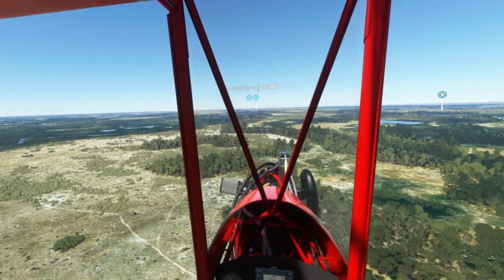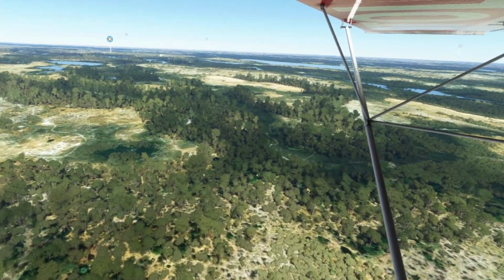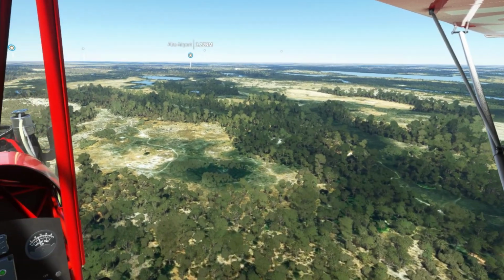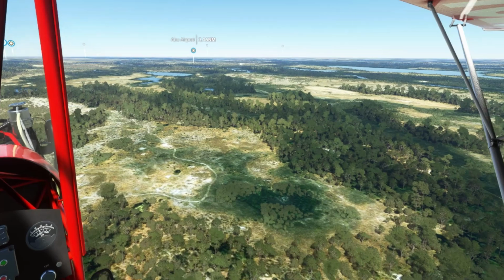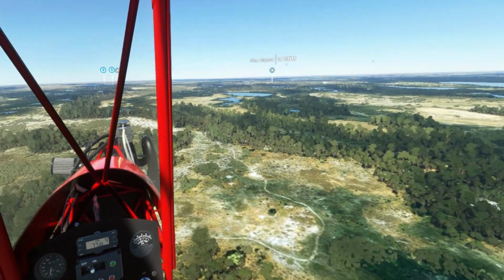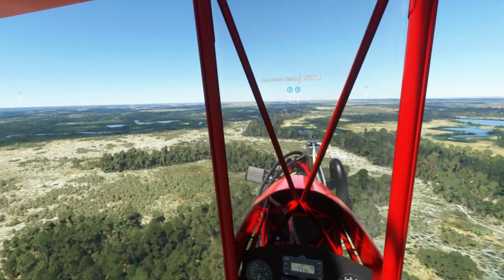Abu is one of the more populated areas within the Okavango Delta. And ahead of us we've got a conservation centre and also Abu Lodge. There are a number of tent camps around as well. This area has a reputation for being reasonably dense in terms of wildlife.